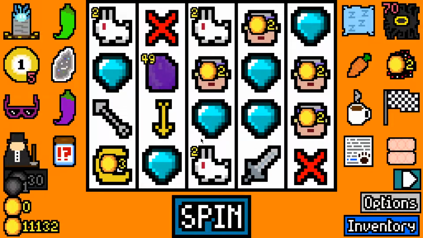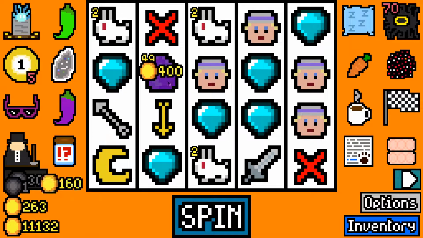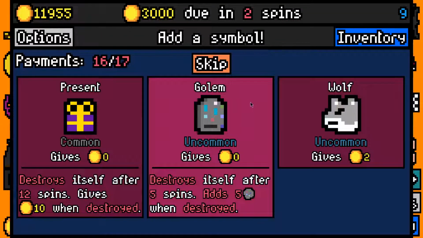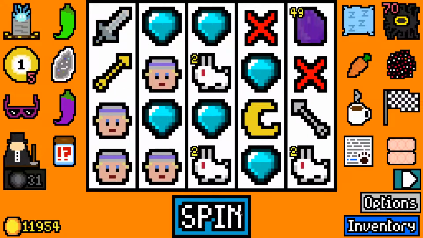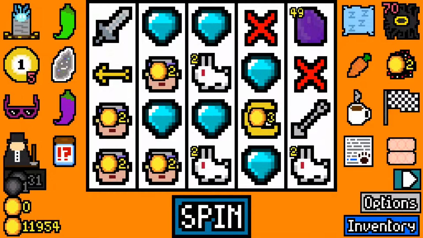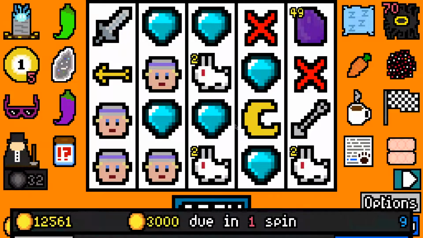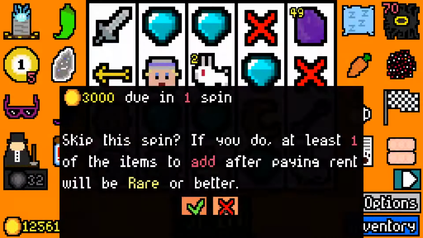Oh, this could be decent. With a dame and a golden arrow hitting this amherst for a nice 400. Not too bad at all. This should be a pretty decent diamond. 4 dames hitting it. 160. Wow. Not the best.